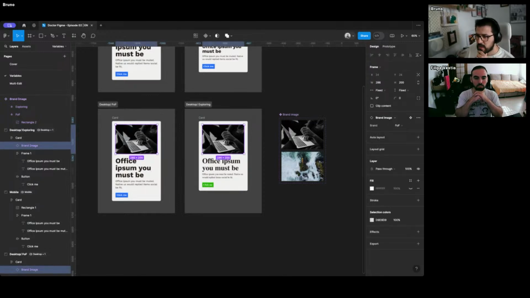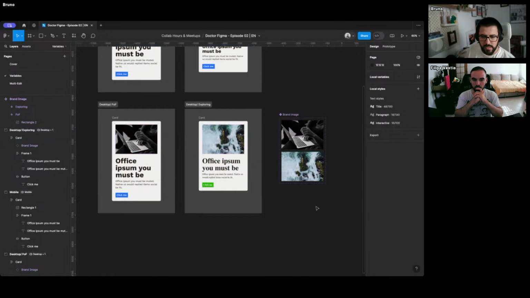So if you select both your images, now here where you have the option to select what image you want, you can also apply a variable. If you come here and look for assigned variable, then you apply brand image, and it's going to get you the image that is being selected based on that little text string.